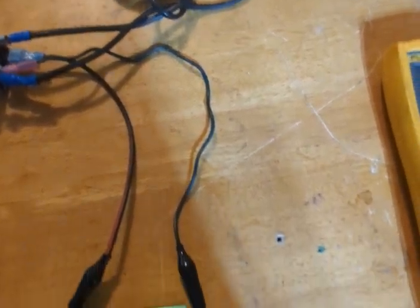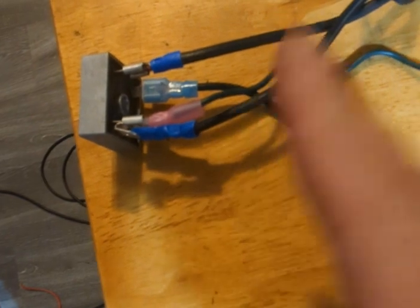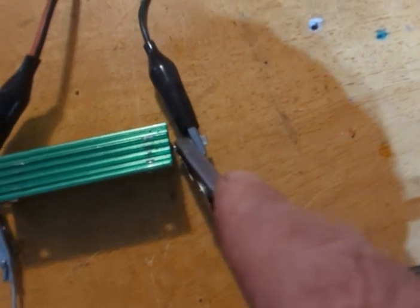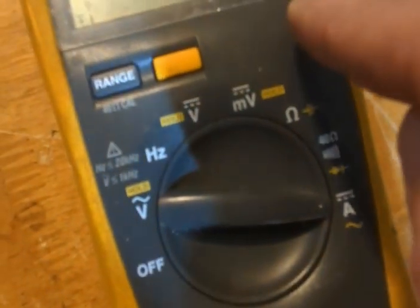Very basic setup. We have a variac putting out alternating current, two polarities. It gets rectified into single polarity pulses. Our positive line comes out into one side of the resistor, goes through the resistor, and back to the diode — that's the completed circuit. On the other side, we have a red lead coming out of the negative side of the resistor, going through a direct current amperage multimeter. It's going to go through the multimeter and come back into a diode that only allows it to go one way, so the power supply cannot send power going into the diode this way.